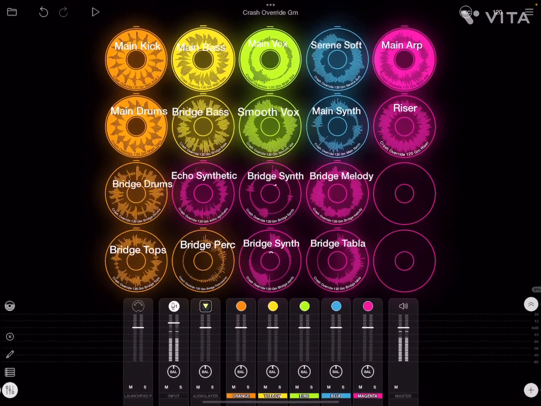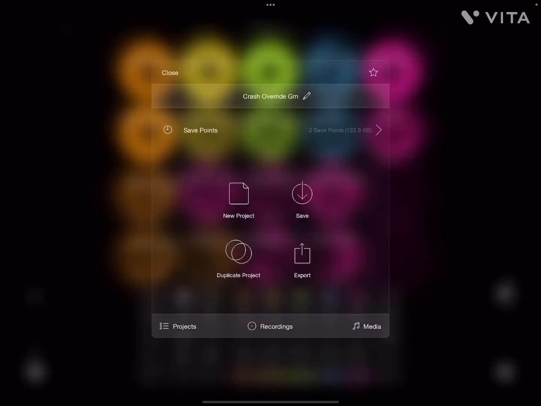Hey, welcome, and we're going to be going over how I do some basic looping stuff as far as creating loops, and we're going to be using the Loopy Pro program. And to start off, I'm going to show you just the basics of first how to create a new project, and then we'll talk about the loop stuff as well.